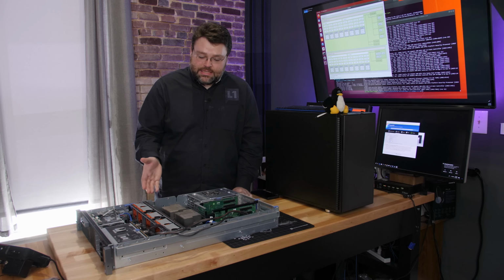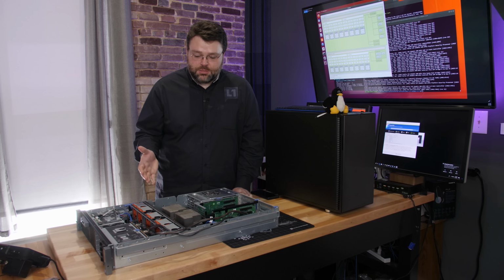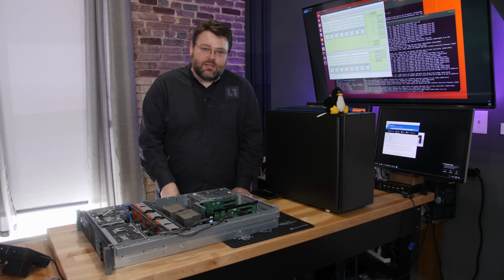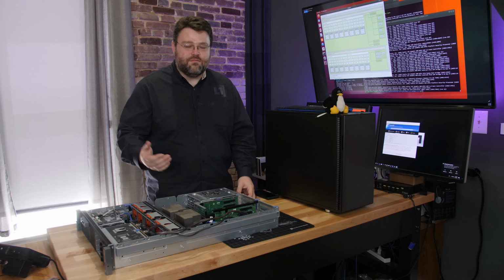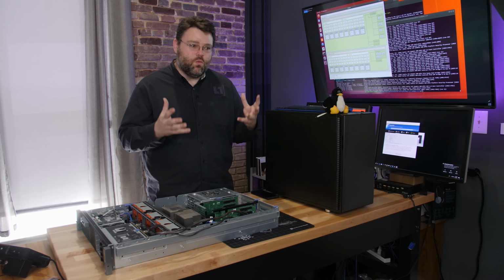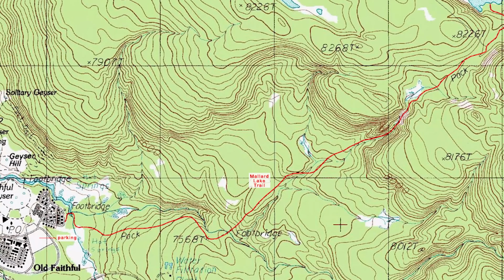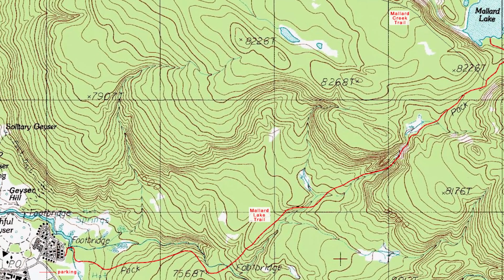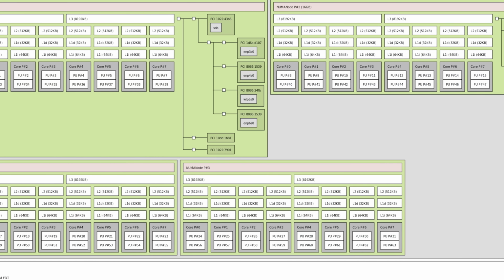And this is our Dell R710, which really I'm just going to use for explaining stuff. It's really about CPU topology. So if you're not familiar with computer science or you haven't made it that far into your computer science classes, what is the topology of the CPU? Just like a topographic map where you've got mountains and rivers and valleys and all this kind of stuff, it's a map of sorts for how stuff's laid out in the system.